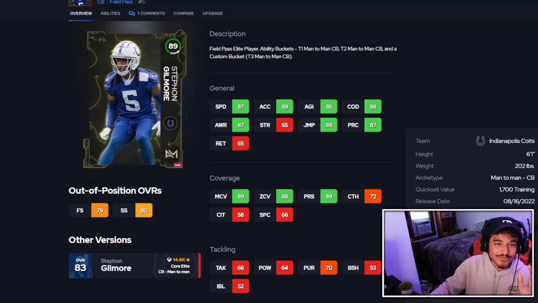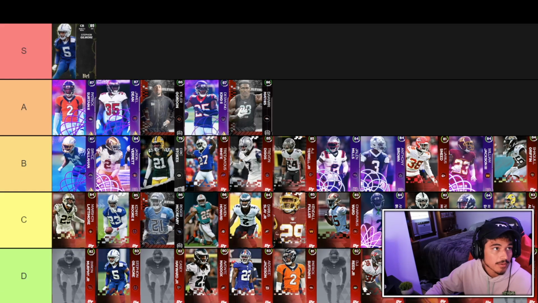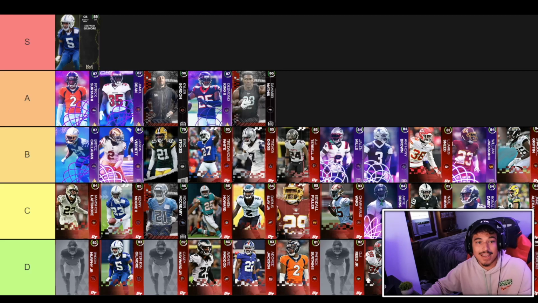And now we have Stephon Gilmore. And I need to get my hands on this card. He's got great ability buckets. Man-to-man, man-to-man, man-to-man. What more could you really ask for? 89 overall with 87 speed at 6'1". Can play man, can play zone, can press, can't tackle as well as Surtain, but still, these stats with that speed, whenever we're able to get our hands on Stephon Gilmore, hopefully he's not already outdated, but if you could somehow get this card today, he's easily S tier. I mean, this one's pretty easy to me, so yeah, Stephon Gilmore, right to S tier. That card looks nasty. I cannot wait to get my hands on him.